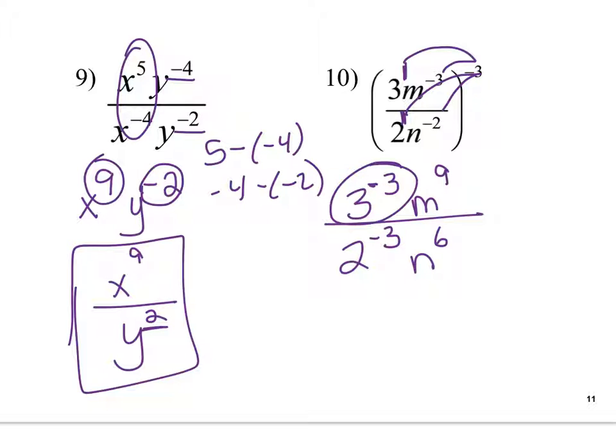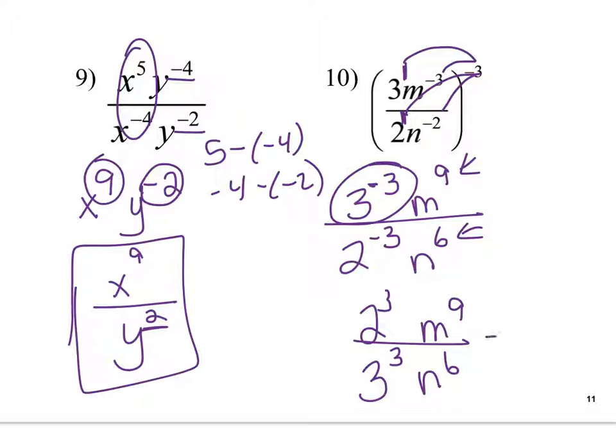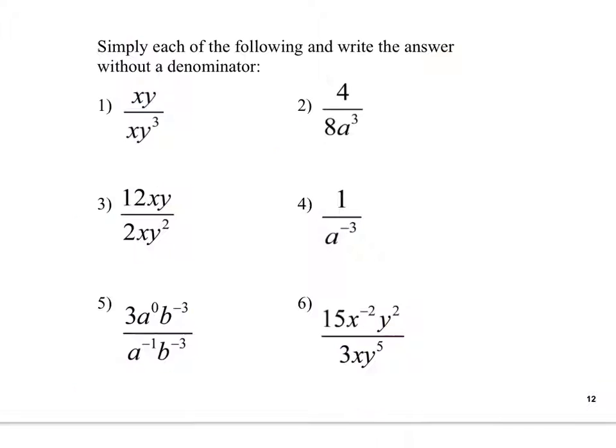Well, actually I don't, but so that one guy needs to move. So that n to the 6th, m to the 9th stays there. They're both positive now that I distributed that negative in. This 3 to the negative third should be down here, make it a positive 3. And that 2 to the negative 3 on the bottom moves to the top. Now that I've done that, I can see that that's just an 8. And this one's 27. I just do that to make my life a little easier.